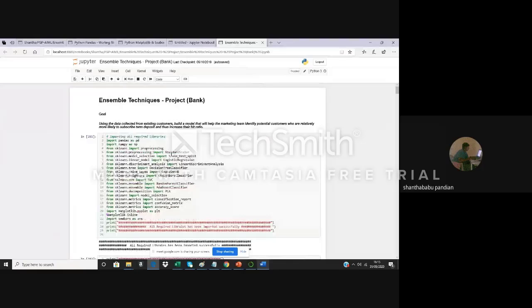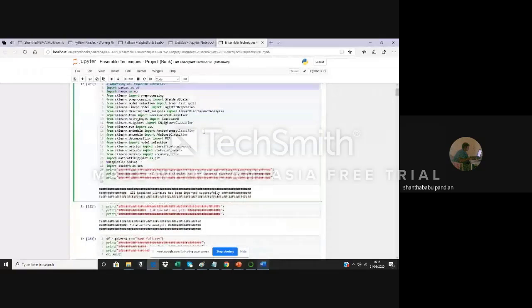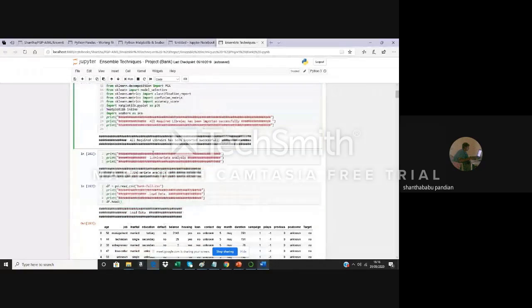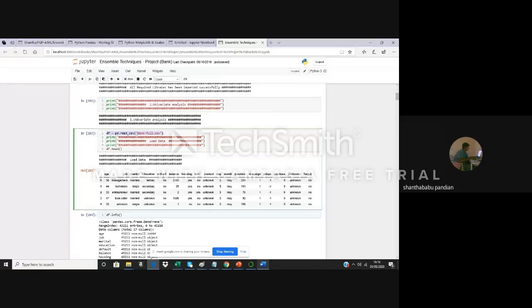At this moment, just be with me for these two lines: import pandas as pd and import numpy as np. That's the two things. We'll come to the other things later, so don't panic about them; it's an advanced concept. Now we are going to discuss the very basics. Here this statement will go and import the file bank full CSV. Where is it available? It is available here.